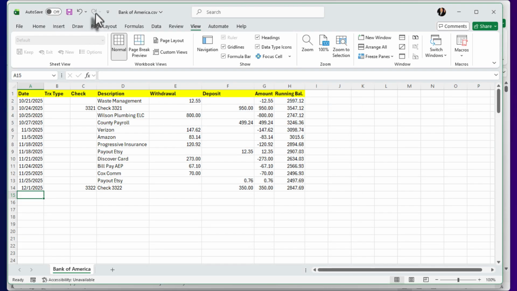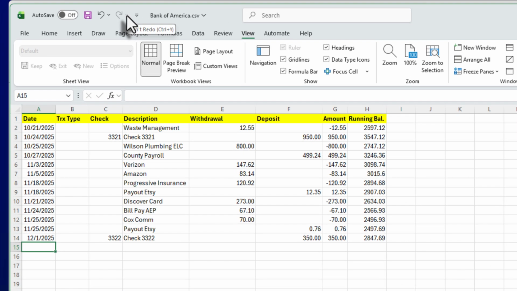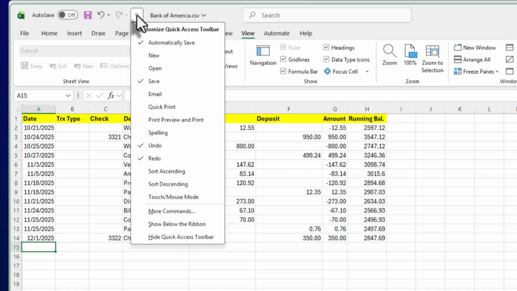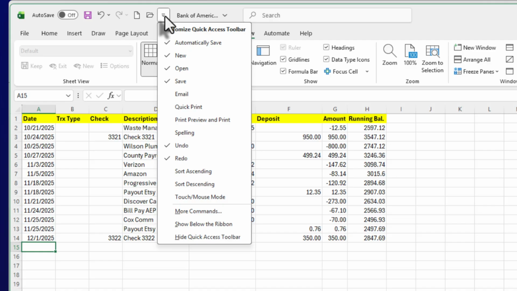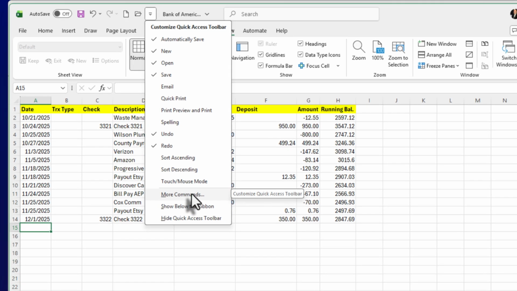But to make it super convenient, it's nice to have it as a one-click button. So I'm going to demonstrate how to add a button to your ribbon bar up here in Excel. To do that, find this button right here. It says Customize the Quick Access Toolbar. So we'll click on that, and we see these options here. While you're doing this, you may want to go ahead and add these convenient buttons like New, Open, Sort Ascending, Sort Descending. Those can be handy buttons to also add to your Quick Access Toolbar. But what we really want to do is get our button for the macro. So we're going to go to the More Commands choice.